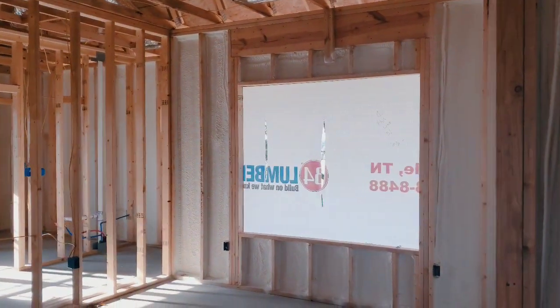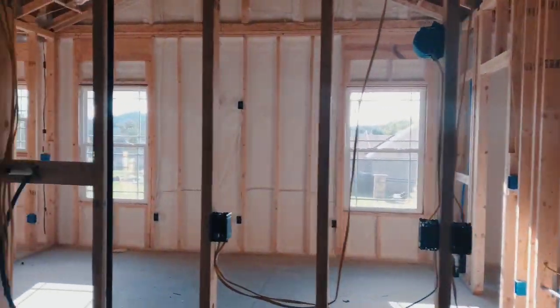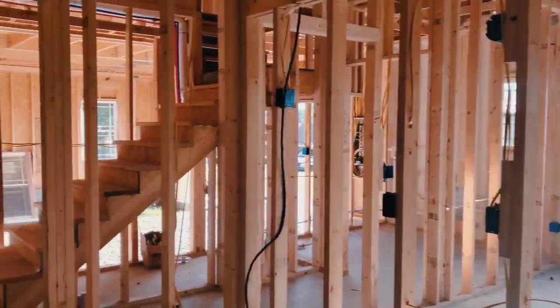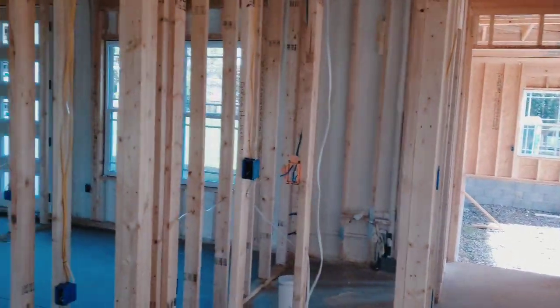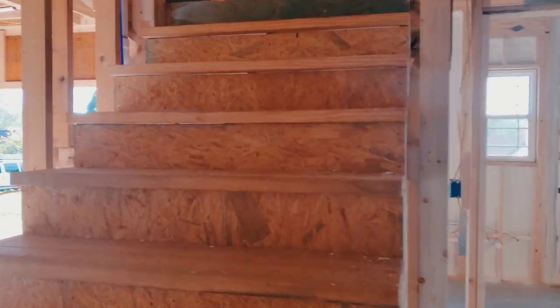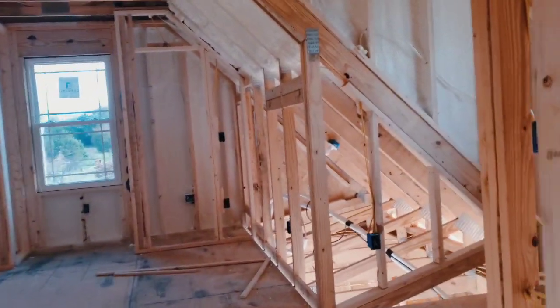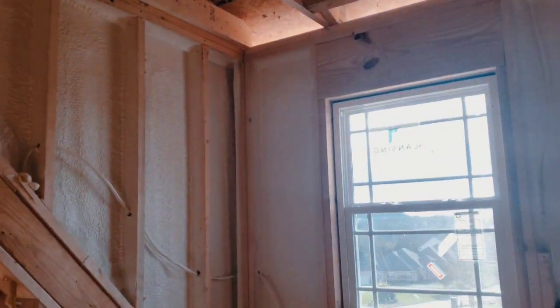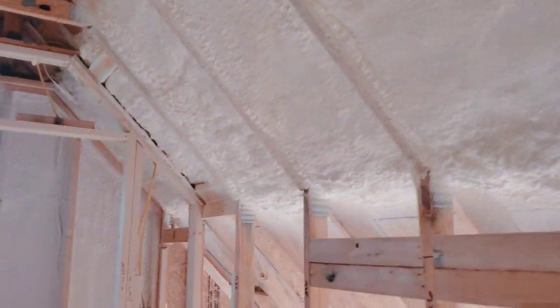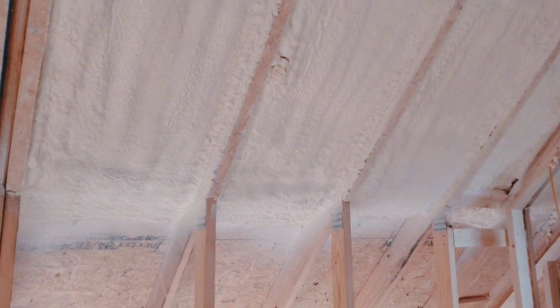So here's a view of what they've done with the insulation. You can see I put that picture in there. All around the outside of the house except for the garage. Let me see if they did. Yeah, and they did the upstairs, it looks like. Let me check. Upstairs. Yep, upstairs is done as well. Man, it's crazy. Completely insulated. Awesome, awesome. Man, it's like thick up here too.